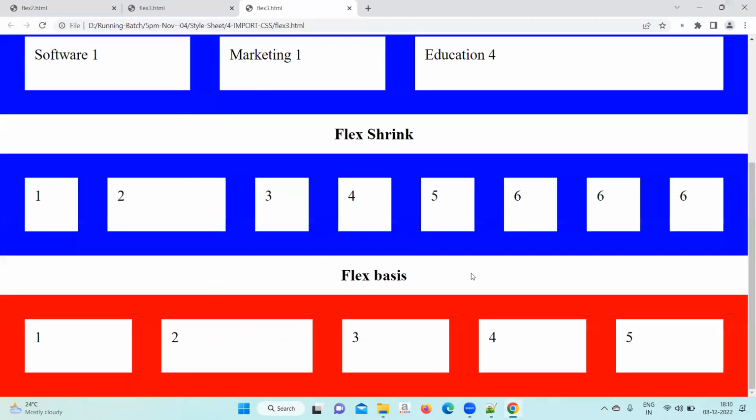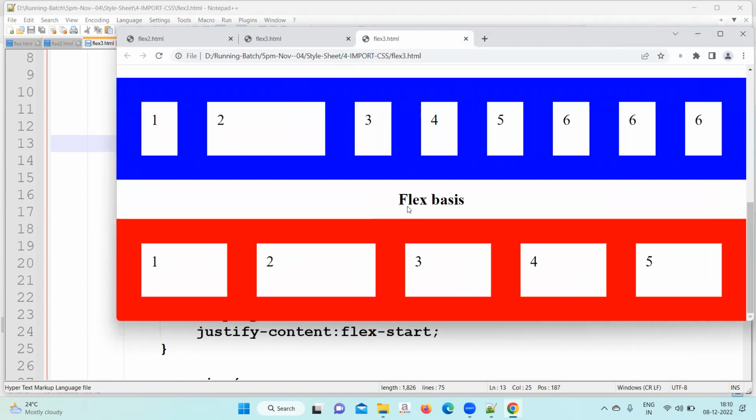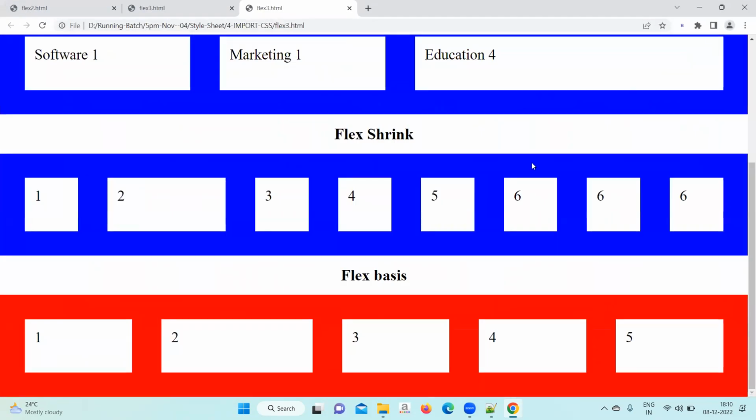It says the initial width for basis will be what you have given. If you are reducing that, it is ready to reduce. But if you are increasing, it will not increase more than 300.